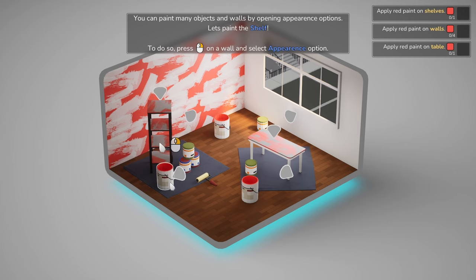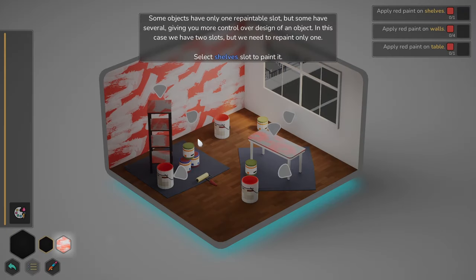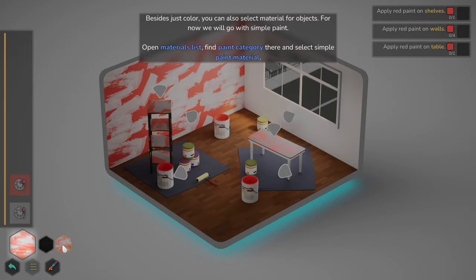Okay. What do you mean? Press on the wall. Oh, okay, appearance. I see it. Some objects have only one repaintable slot, but some have several, giving you more control over design of an object. In this case, we have 2 slots, but we need to repaint only one. Select shelves slot to repaint it. Oh, right here. So you can repaint each shelf differently.